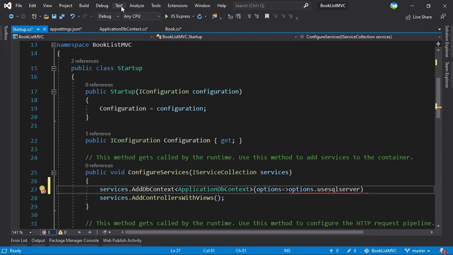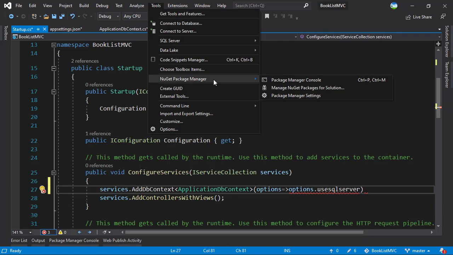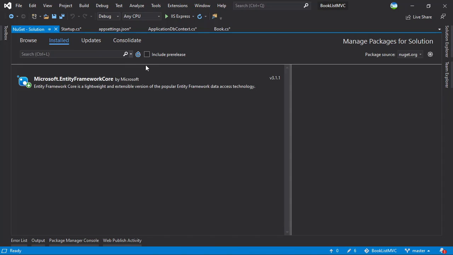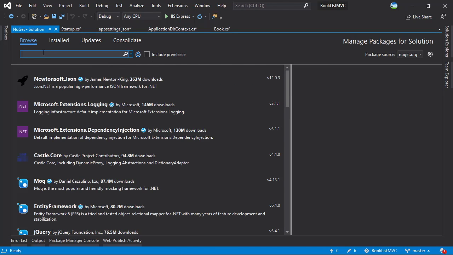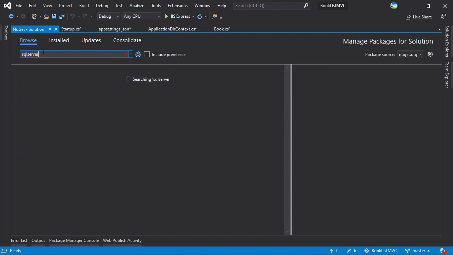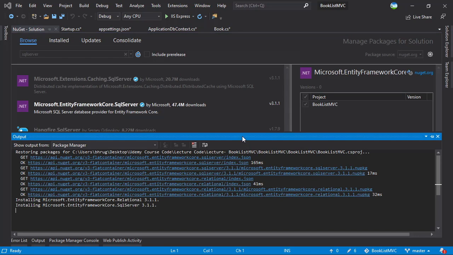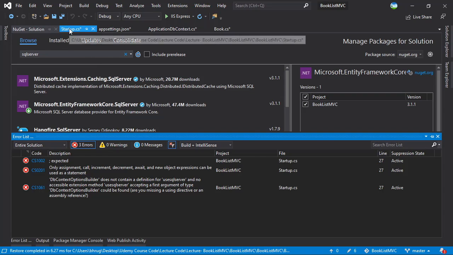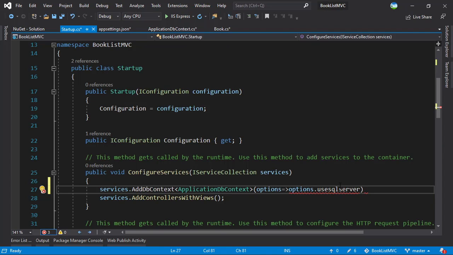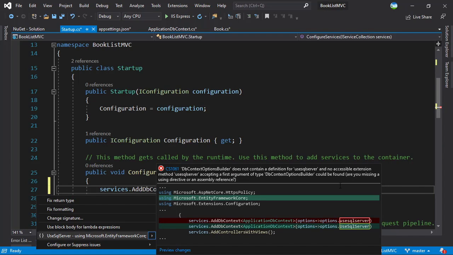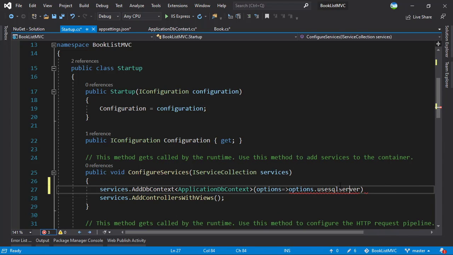So what I will do is I'll just go to Tools, NuGet Package Manager, Solution, and we'll search for SQL Server. We have the package, which is Microsoft.EntityFrameworkCore.SqlServer. Let's install the latest version here. Perfect, it is installed. Now if we go back and do Control dot, we'll see the using statement for Microsoft.EntityFrameworkCore.